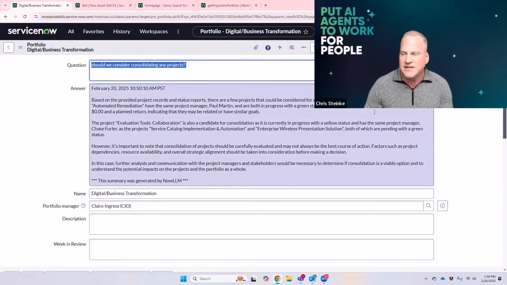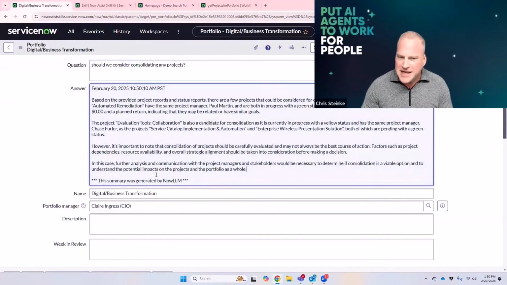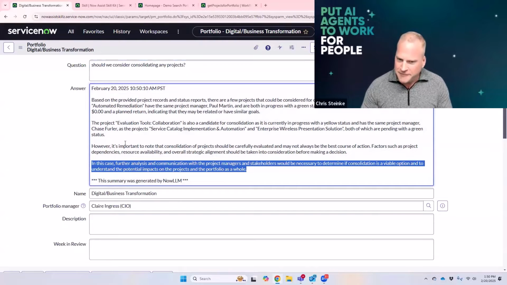And you can see here, now this is all demo data, right? So we've got some projects with no potential return. Other ones that maybe could be consolidated to the project managers. It does still say down here, because our LLM is looking out for you, right? You definitely need to go and look at this yourself, but now you know where to look.